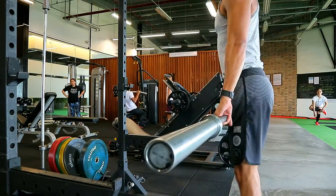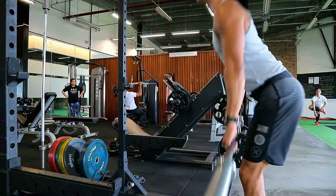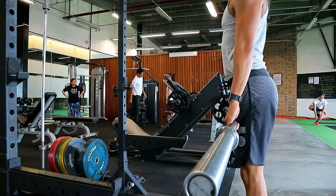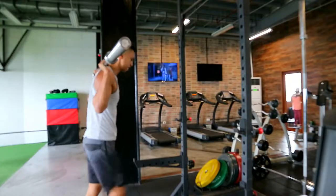From there, you're going to do some deadlifts. You can either do regular deadlifts, which I'm doing here, or stiff leg deadlifts, where there is only a very slight bend in your knees. This is really a hip-hinging movement — you're lowering down by bending from the hips and sticking your butt as far back as you can.